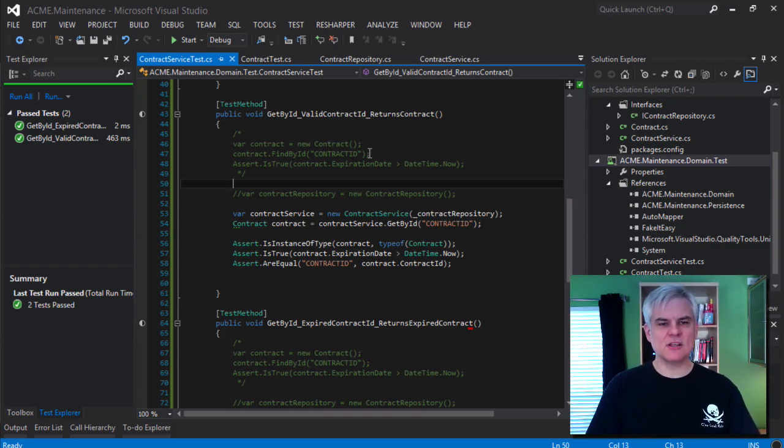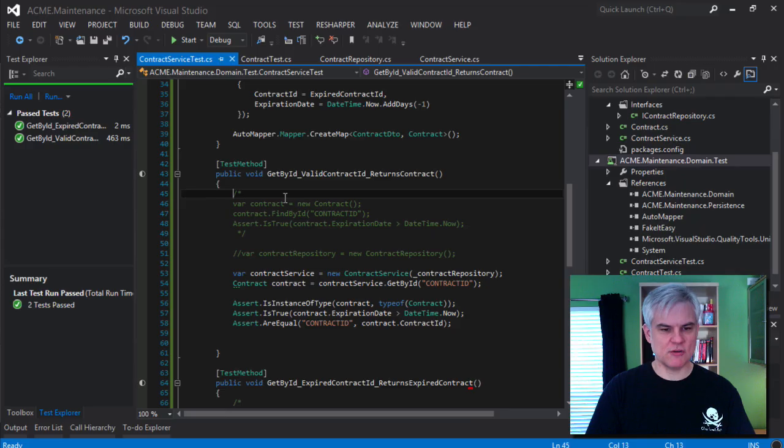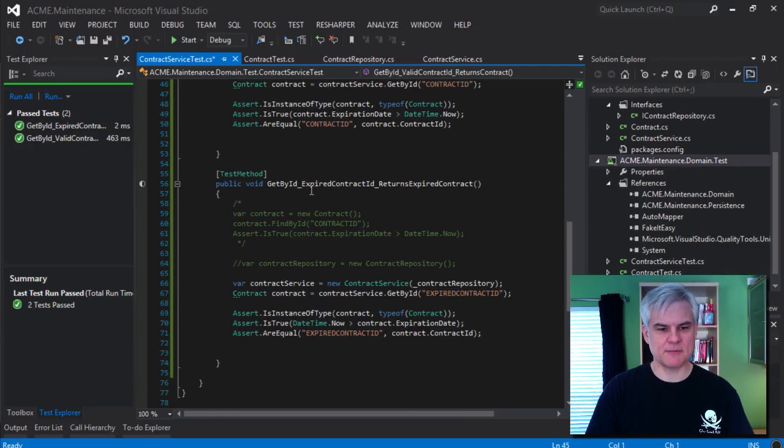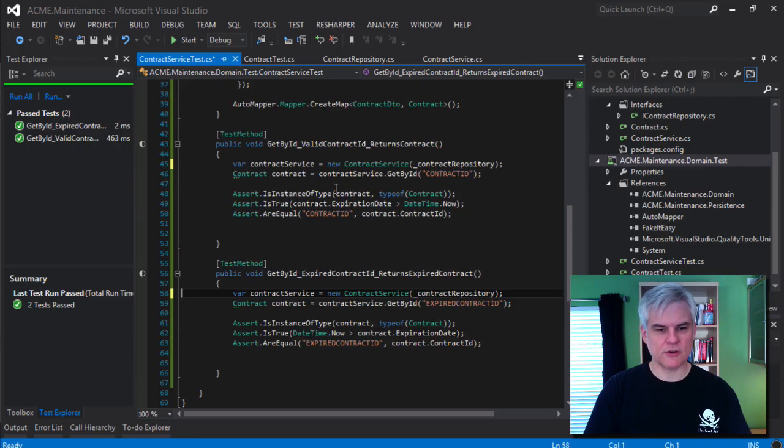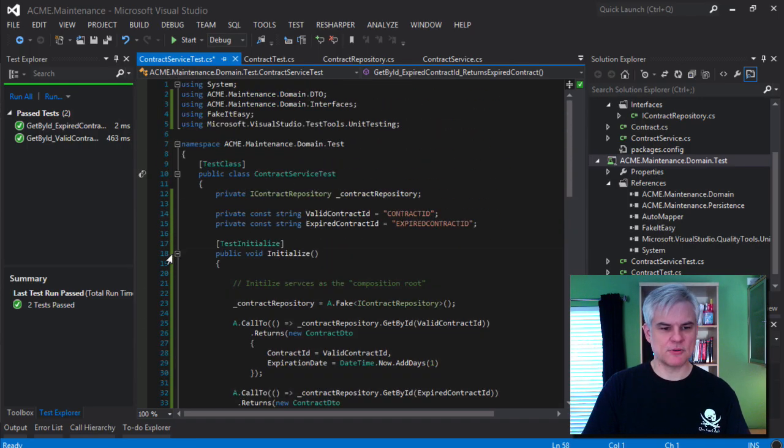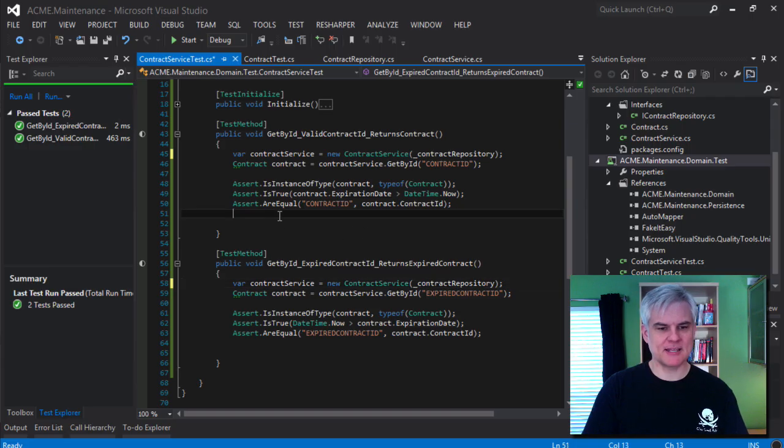And now let's take a look at the unit tests themselves. There's a lot of extra code in here we no longer need. So that's the first order of business. I'm going to rip all that out. And I'm going to rip all this out as well. Great. And let's roll that up. And we'll come back to that later.